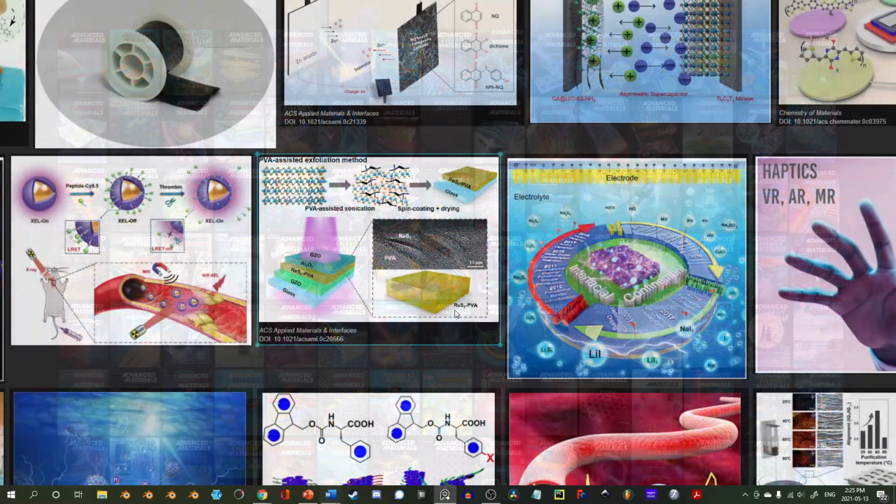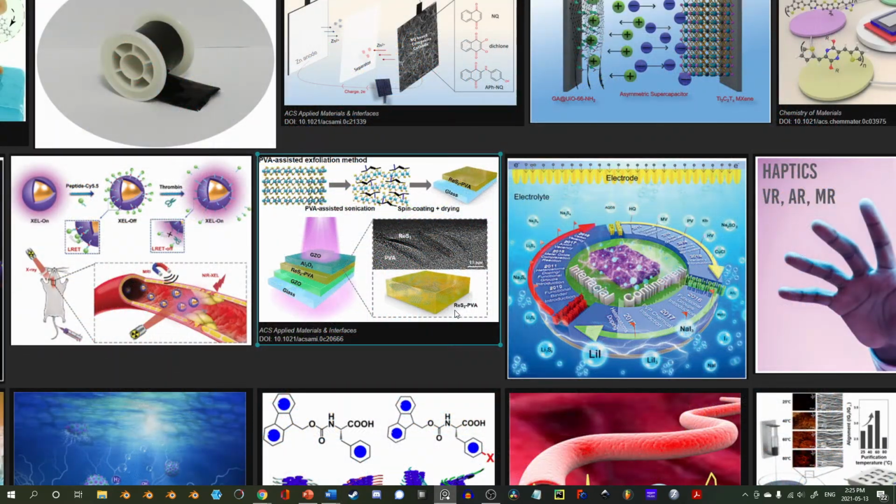In contrast, I tend to turn a much harsher eye on figures. Does your graphic have meaning? What can I learn about your work at a high level from glancing at it? If you have a basic stack of layers in a device, which one is the new one? What makes this work special? How does your graphic highlight that? At the simplest level, I want to be able to at least guess some of the words in the title of your article by just looking at your figures. And if I can, that means you've done a good job communicating your work.